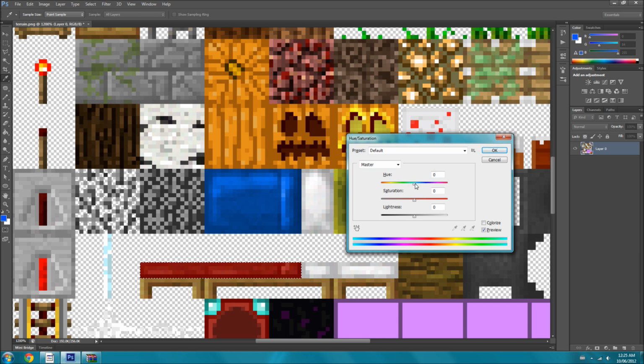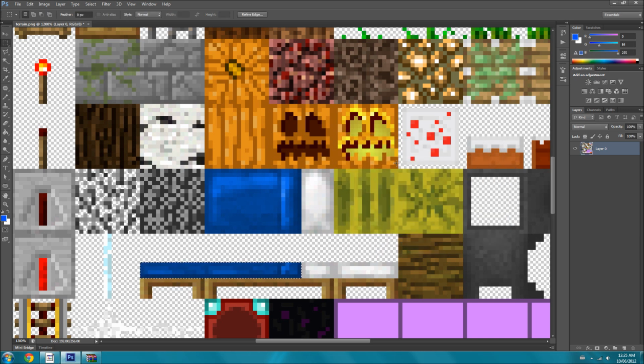So now you can go here. You can do the same thing that you had before. So I'm pretty sure it's around this. So I had this at 90, and this was 215. There we go. And you can hit OK. Control or Command D. And now you have a different color bed, which is great.